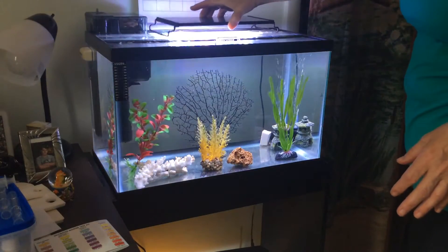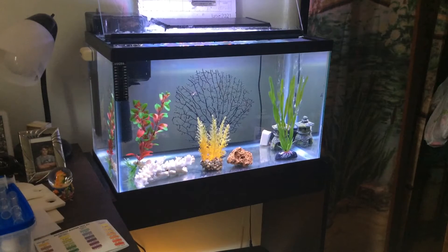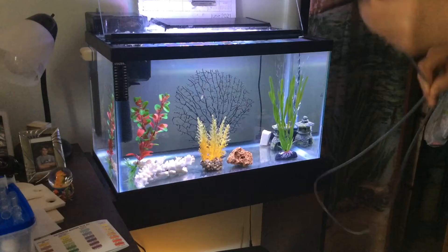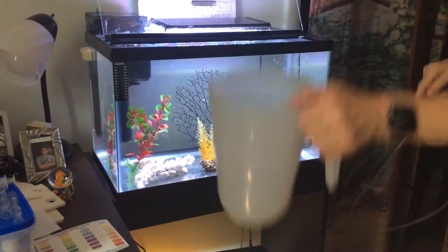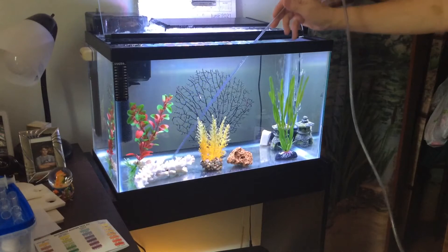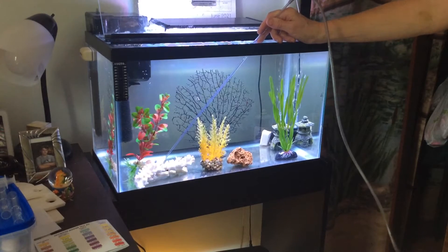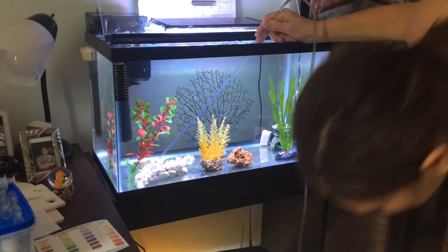Now I'm going to show you my very quick method of vacuuming. I'm going to move the light fixture so I can open the hinge. I'm going to use a rigid hose attached to just a regular aquarium hose. I have a little container here and I'm going to start a siphon process. I like this rigid hose because it's just the right size to pick up particulate matter and detritus without taking out too much water at one time. I do the old fashioned method of getting the siphon going — and there it goes.